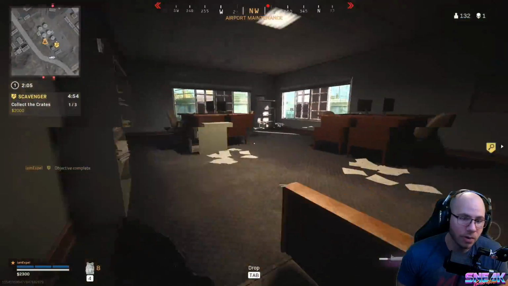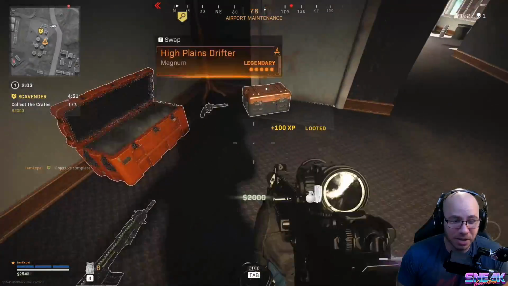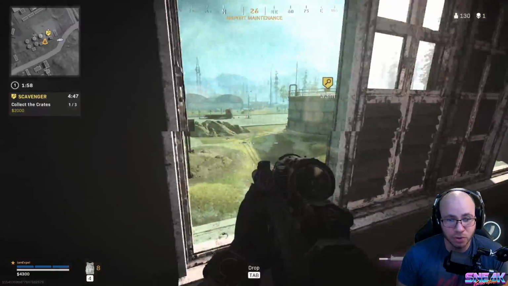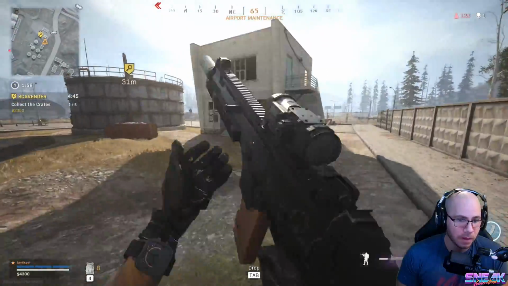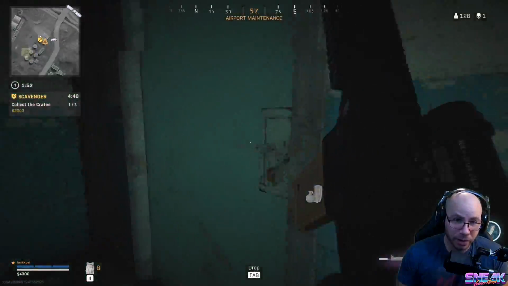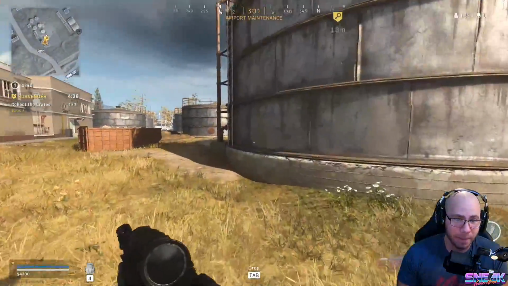It's definitely recommended. Granted, Superstore hot drops, that's an exception to the rule. But if you're landing anywhere else on the map, you definitely want to go for the search objectives if you're trying to get a loadout right off the jump. A lot of people like running the free loadouts, and that's fine. But again, if you wait around for the free loadout, you're missing out on a lot of kills early game.